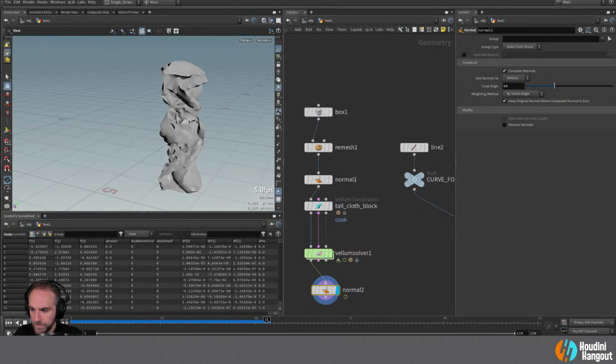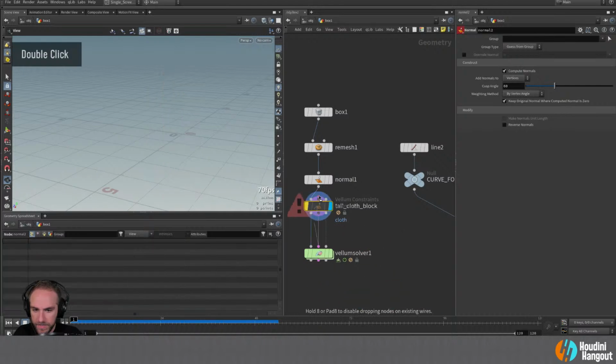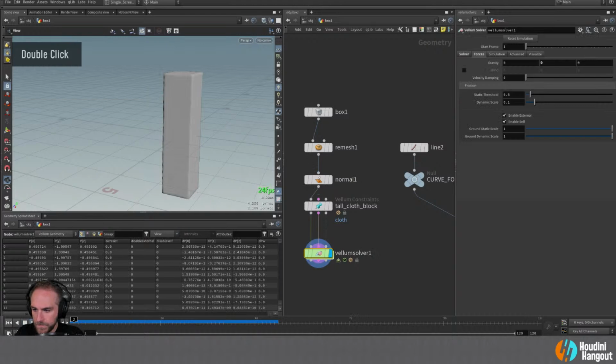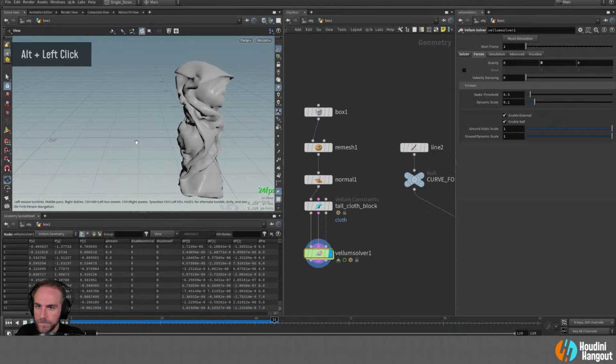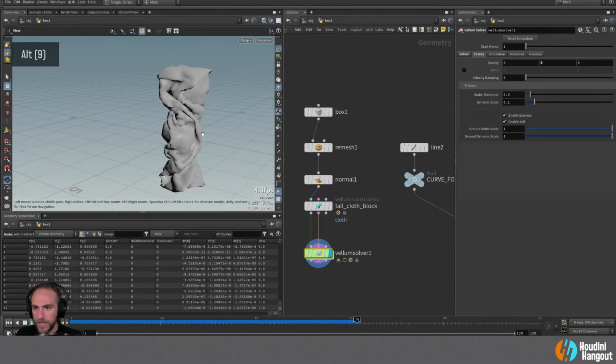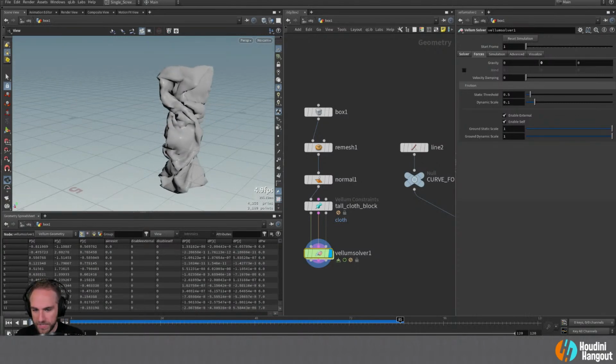At least I thought that would work okay. Maybe not. Yeah, there we go. So now we're starting to get some of this twisting motion.